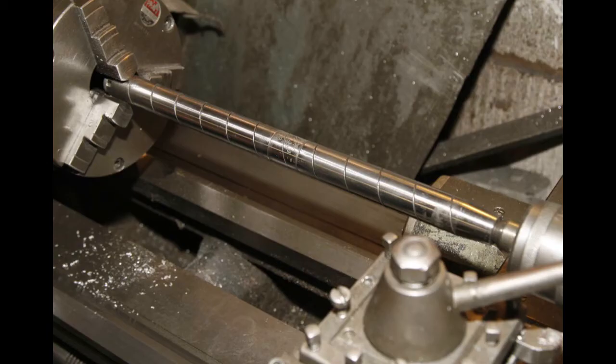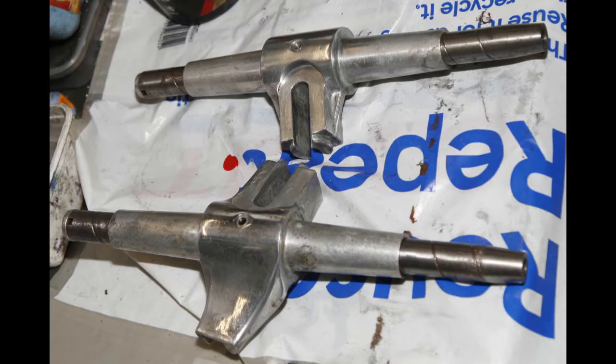Again, I think this is the other shaft, being cleaned up, just got it in the centre on the lathe. By the way, I cleaned the bed afterwards. Using linishing cloth, you don't want to leave any of that on the bed afterwards. That's carefully wiped away. So they cleaned up quite nicely in the end. Didn't take too long. Greased along the spirals of the shafts. Gave them a light polish and didn't go too far with it. And looked pretty reasonable.